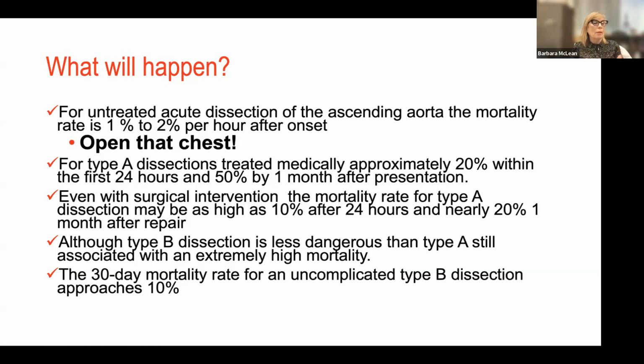Now we're talking about somebody who comes in through the ED who we think has had an acute aortic rupture or dissection from a blunt motor vehicle injury or from uncontrolled hypertension. Their chest has not been open before. We're going to think about, how do we open that chest? How do we do that safely? How do we do that as sterilely as possible? And how do we ensure that the patient survives until a cardiothoracic surgeon can be brought to see the patient either in the ED or in the hospital?